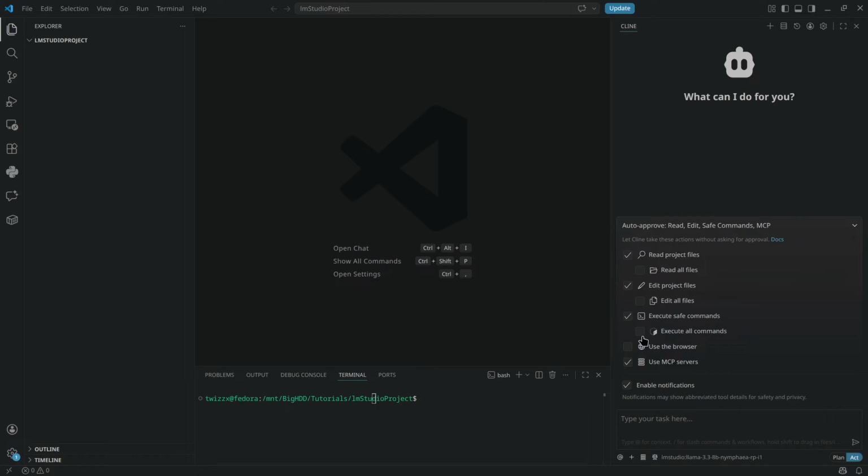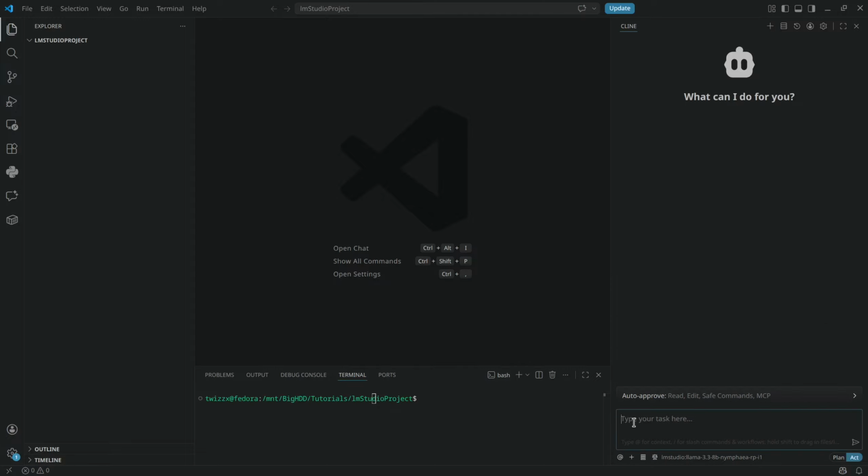I think you need to be a little bit cautious with execute all commands. I have enabled these safe commands. Let's be a little bit cautious with what it writes in the command prompt. It could be hallucinating on you or whatever. All right, so cool. Let me pop this in.